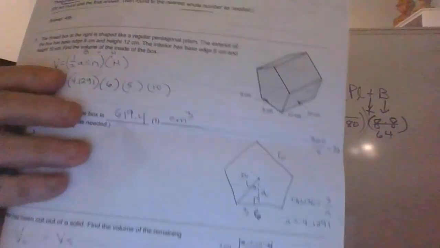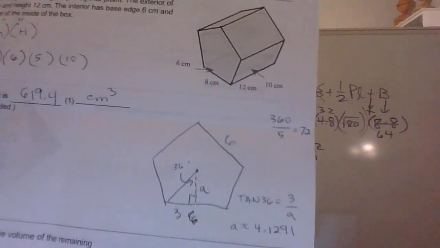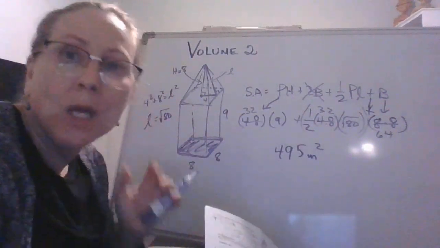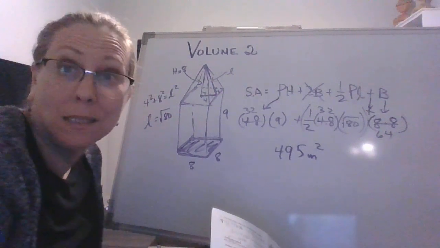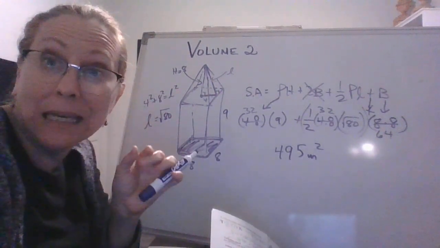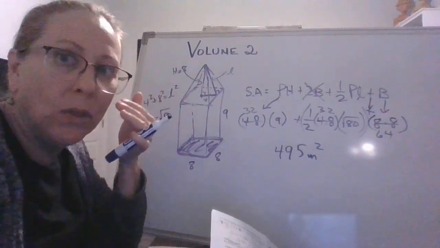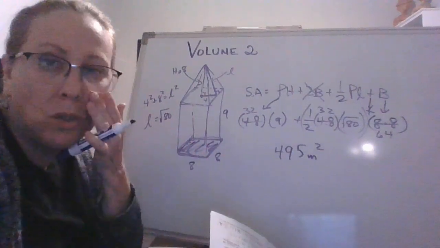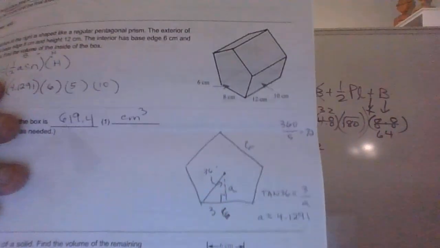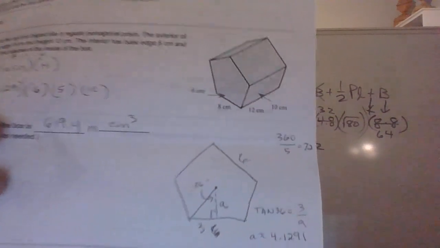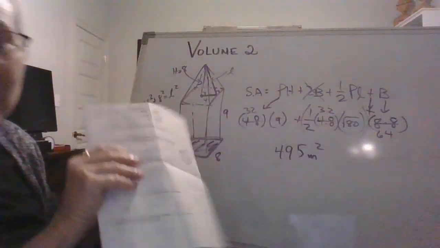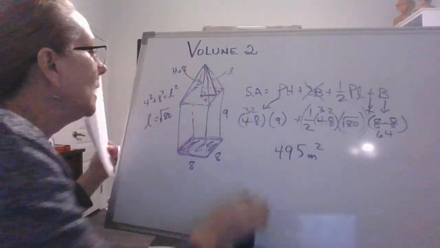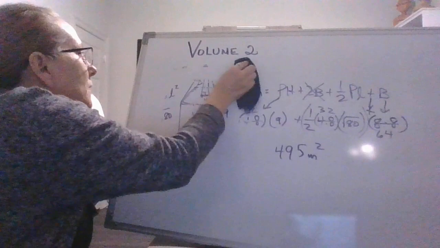Now they do this weird thing. They give you this really pretty pentagonal prism, but if you look really carefully, there's another pentagonal prism inside. So for example, if you had a box and the cardboard was really thick, you wouldn't measure the box on the outside, you measure it on the inside for the volume. So in this case, obviously this box is a pentagon on the end, and there are these really slight lines on the inside. So we're totally going to ignore the stuff that it says on the outside, and we're only going to look at the stuff that it says on the inside.